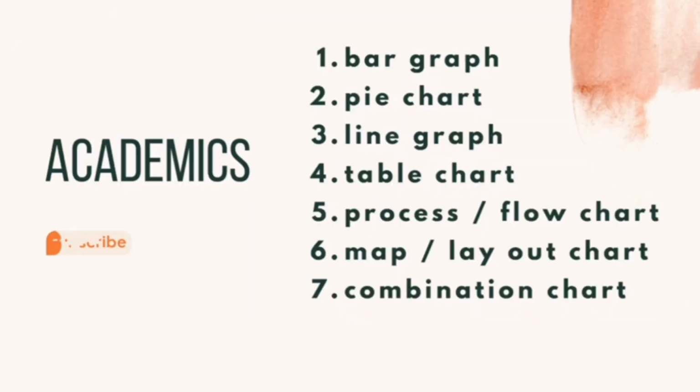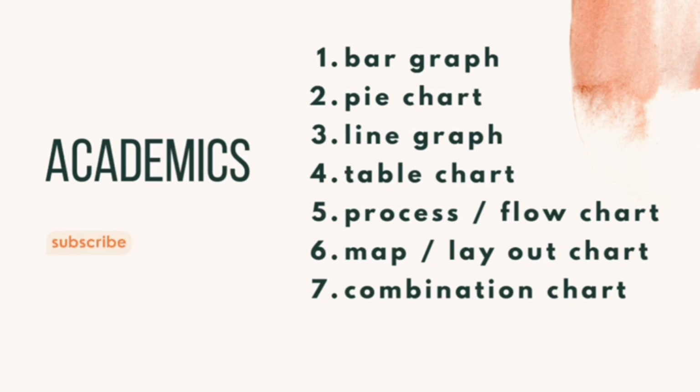Let's quickly see what comes into your academic writing task 1. As we all know, there are varied kinds of graphs and charts being asked, where you are supposed to compare the contrasting data. Let's see what these types of graphs are. The very first one is the bar graph, which we can generally call a column chart. A pie chart, you can say, is a circle chart. Line graph is also called a line plot.